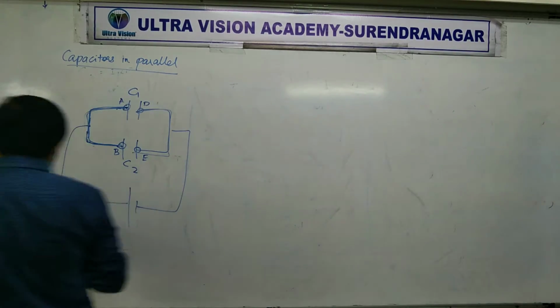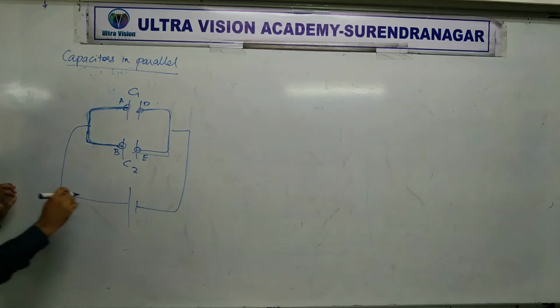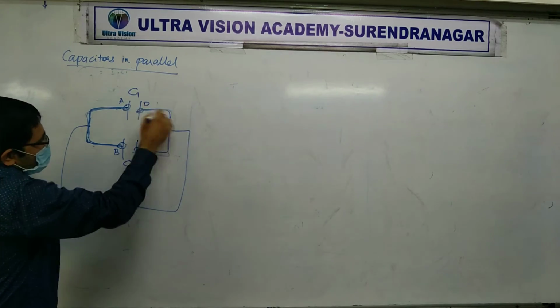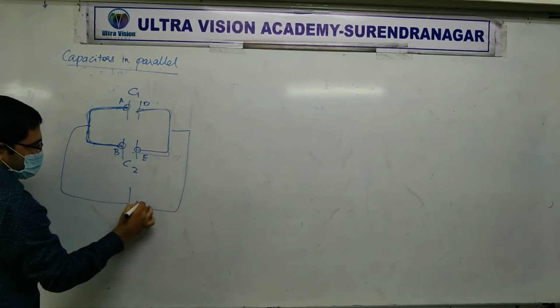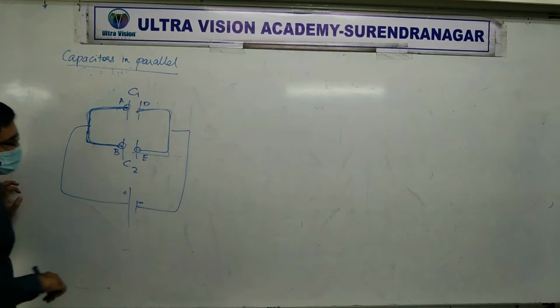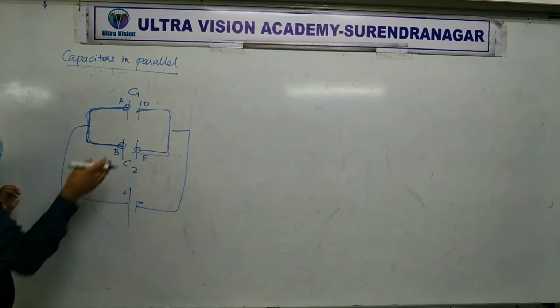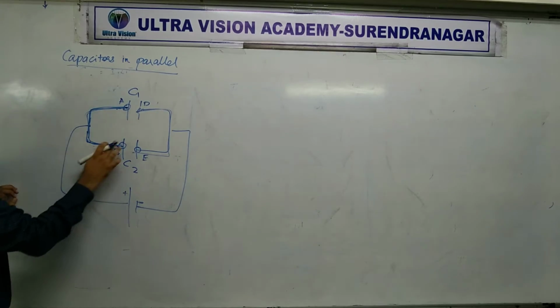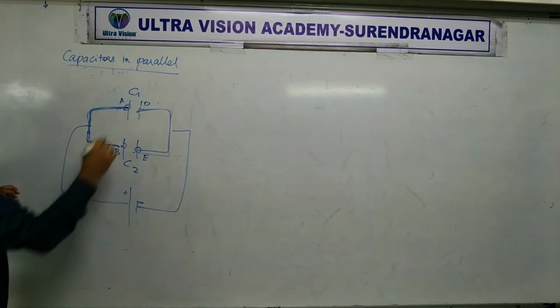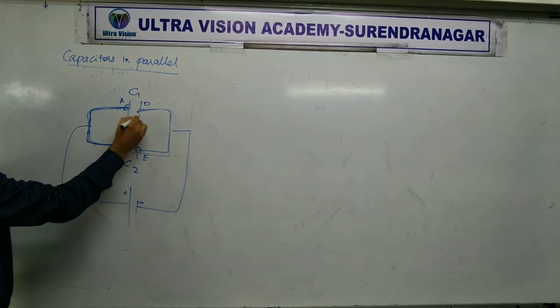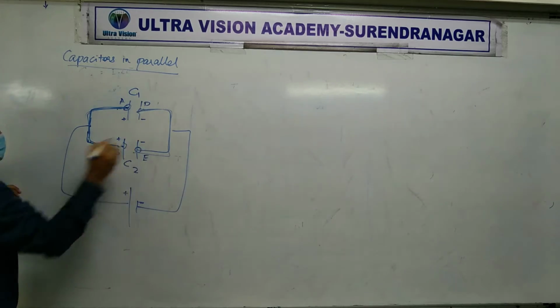Now here what would happen is, think about it, that if some electrons, this is the negative plate of the battery, this is the positive plate. So just like it was earlier, the positive side will be positive also. Yes or no? Yes. Do you remember? So this will be plus, and this will be minus, this will be plus, and this will be minus.